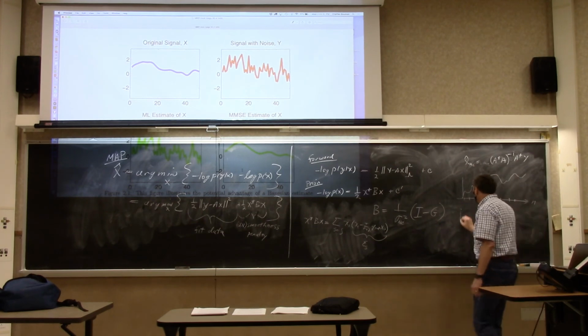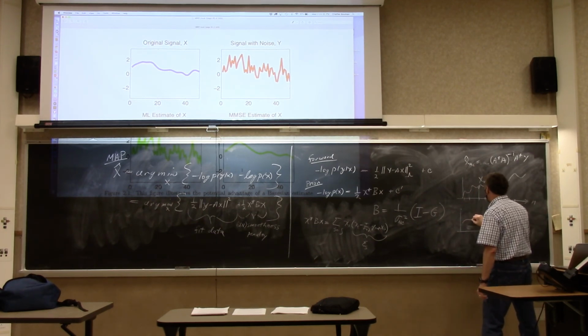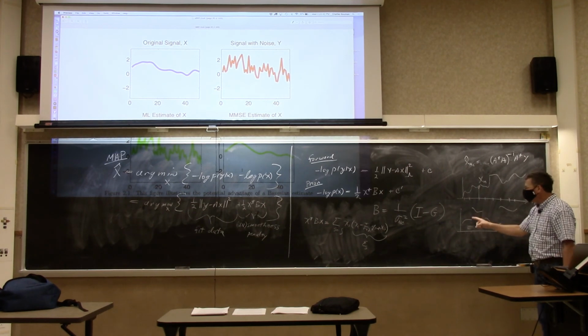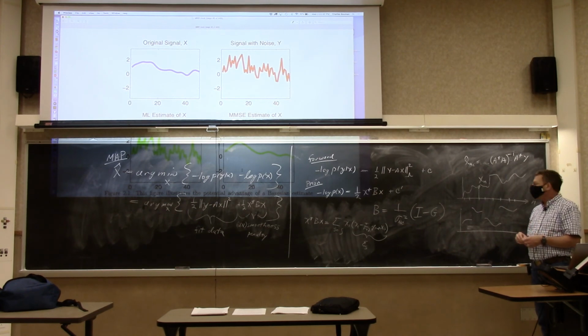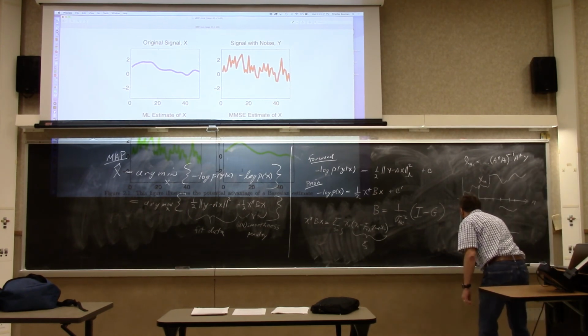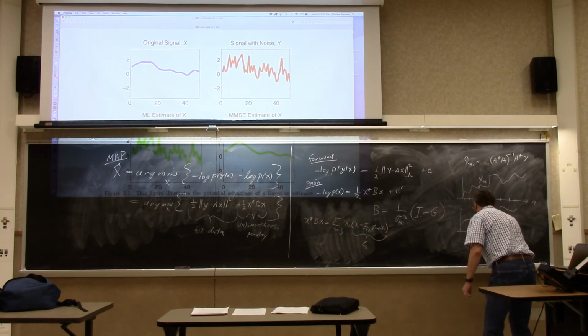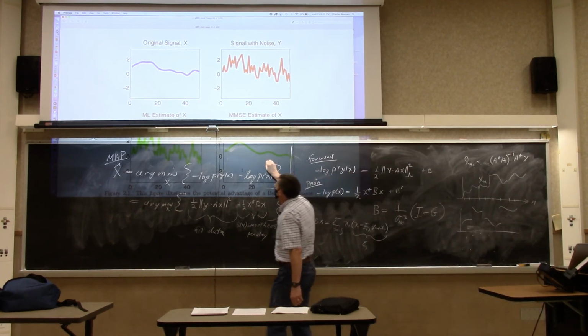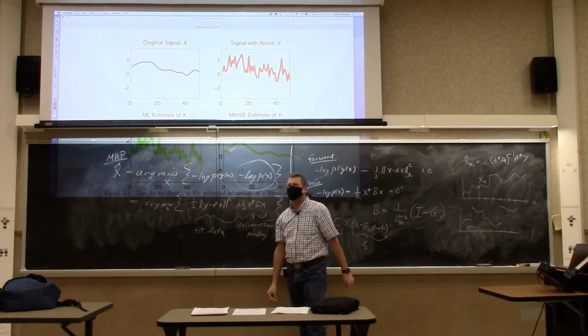My idea of smooth might be like this: it has to be smooth, but it could have jump discontinuities. Or my idea of smooth might be like this: yes, no, yes, no. It's very predictable. So it's not smooth, but it's very predictable. Smoothness is a general idea, and it's embodied broadly by saying I have a distribution.